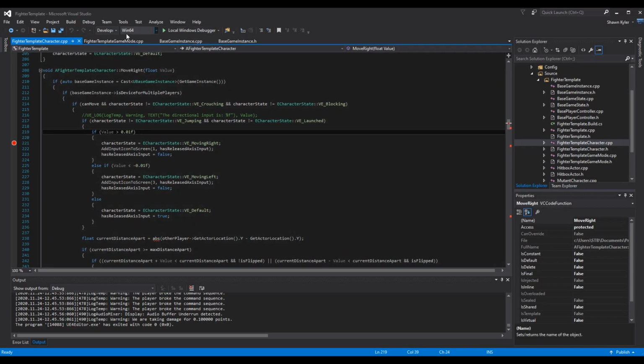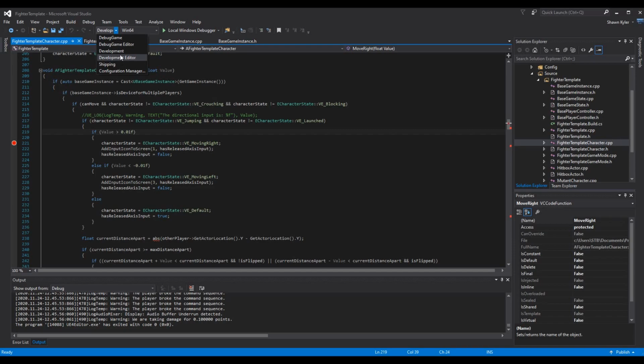Now, to launch Unreal Editor through Visual Studio, go to your solution configurations here and drop down. I know you can't really see it, but regardless, it's not a big deal. Just click the little drop down and select Development Editor, Debug Game Editor. It doesn't too much matter, but you do need Editor because that's what actually opens up the Unreal Editor.